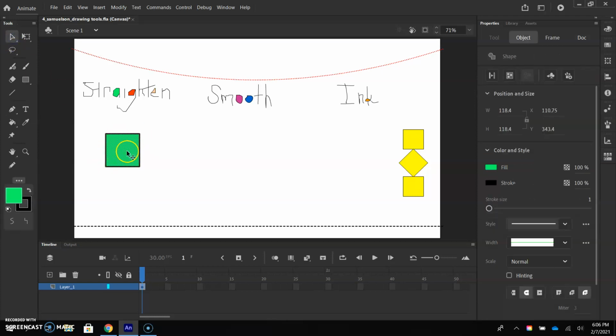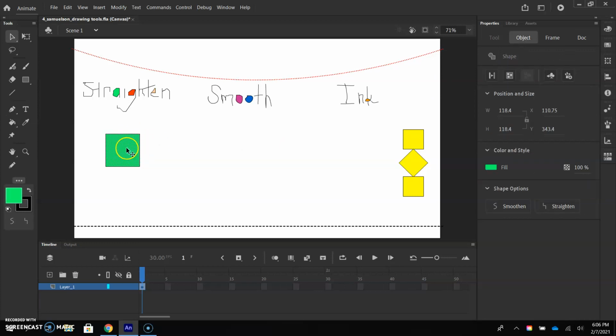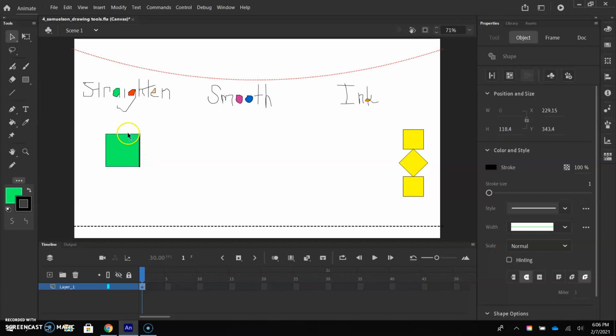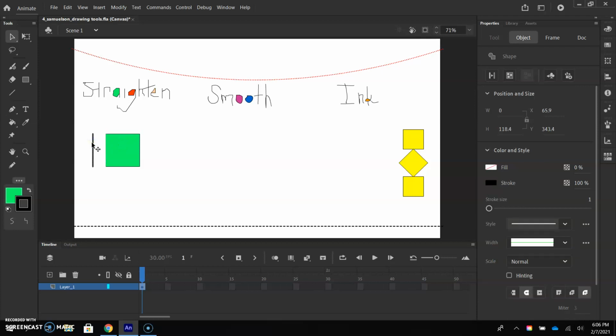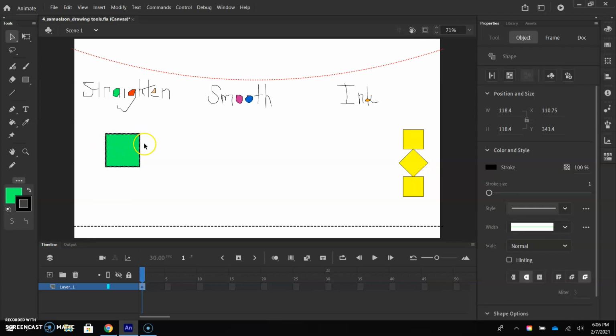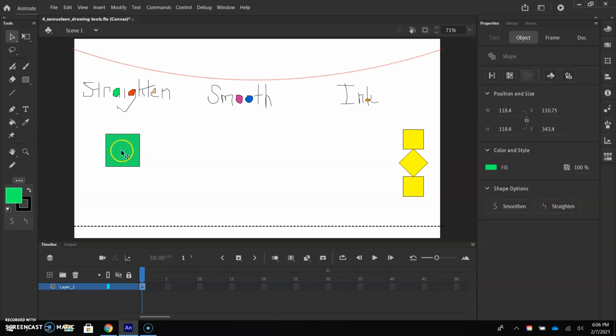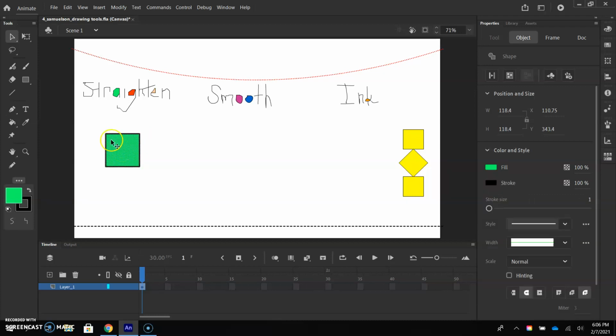I start drawing my square, hold the shift key down to make it perfect, and I let go. If I double click on it, you can see all the dots. You can see that it's a shape here. If I click on it once, click on the fill, notice how it acts separately. Same thing if I click on a side of the stroke, it's selecting only one piece of the stroke. If I double click on the stroke, it selects the entire stroke. If I want to select the entire thing, fill and stroke, I have to double click on the fill, or I can use that marquee method to drag and select the whole thing.